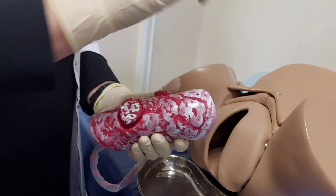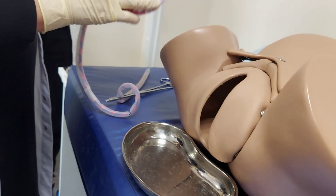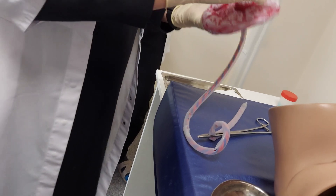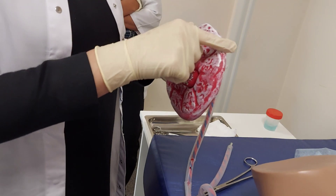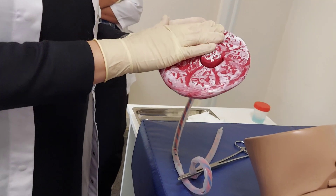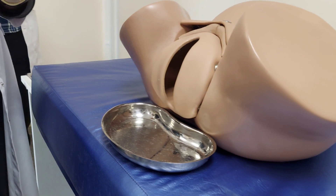During delivery, if you see parts of the membranes, collect them. When you observe the placenta, put it on the area of any defect, because you may find other defects there. Check the margins for additional vessels — if you see ruptured vessels, additional lobules may be present. After checking the placenta, confirm it is safe and set it aside. Note that postpartum hemorrhage may be caused by the four T's.